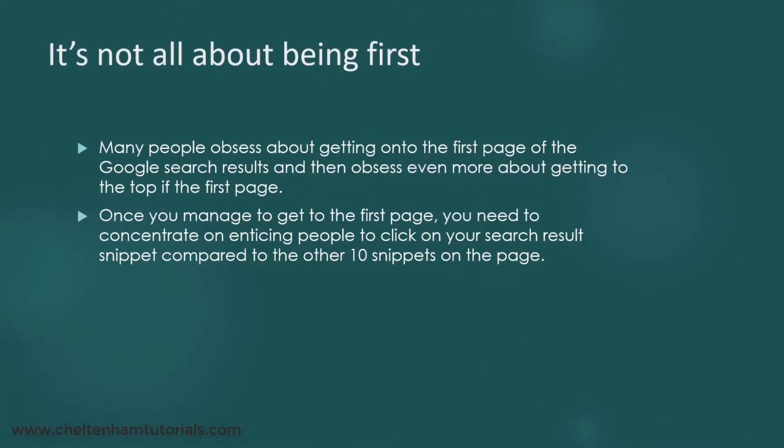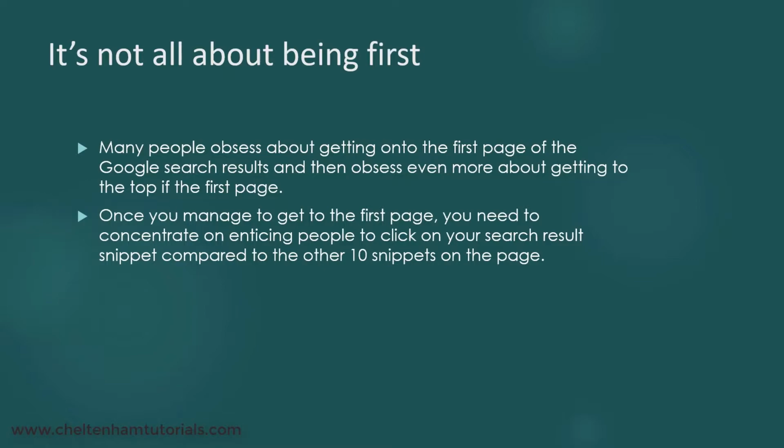For most people, SEO is all about being top of the first page. Now, not everyone can be at the top of the first page, obviously. So if you've done your best in SEO and you're somewhere on the first page, and maybe that's as far as you get, then you need to think about concentrating on how well your particular snippet looks on the page, because once you are on the first page, it means you're one of 10.